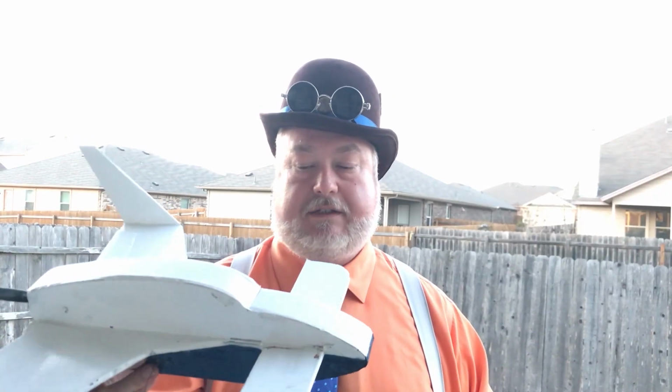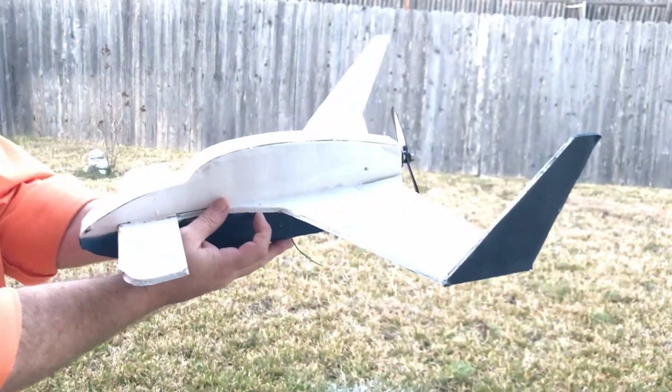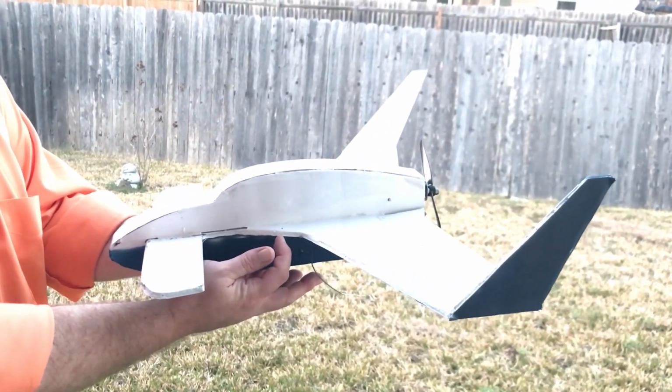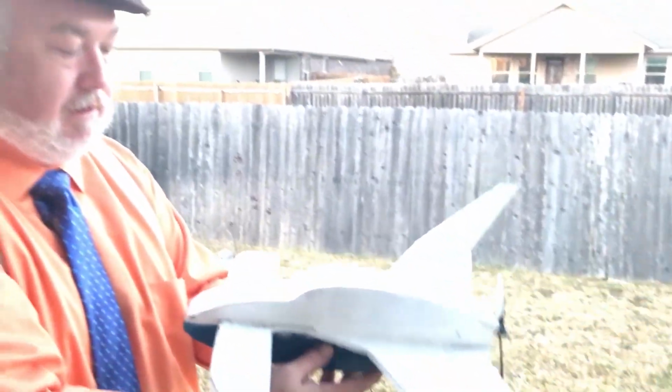Welcome to Rotobearing. Today we are going to talk about my FliteTest Long EZ. I've done a few test glides of this already, and I think I finally have the battery in the right position so that it balances. That's pretty good. A little nose heavy, and I'm okay with that.